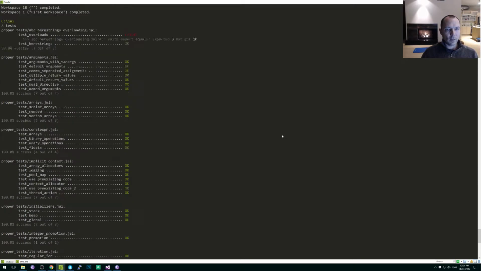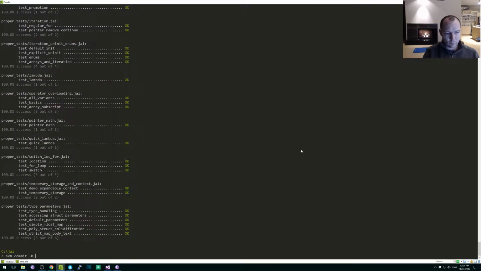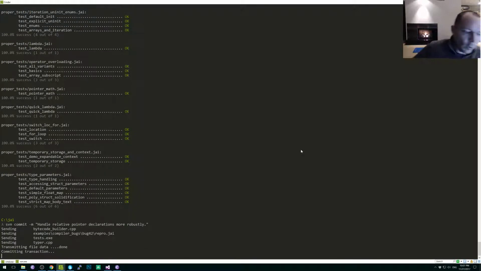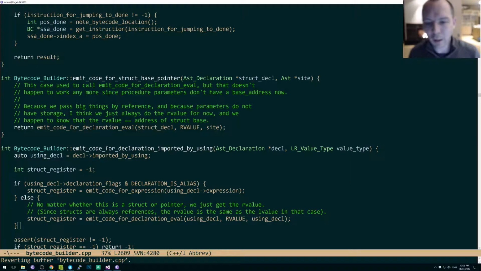All right, that's good. That's weird that I managed to do that whole relative pointer demo way back and never run into that problem. But that's what we're doing here, is we're stress testing things further than they have been before.